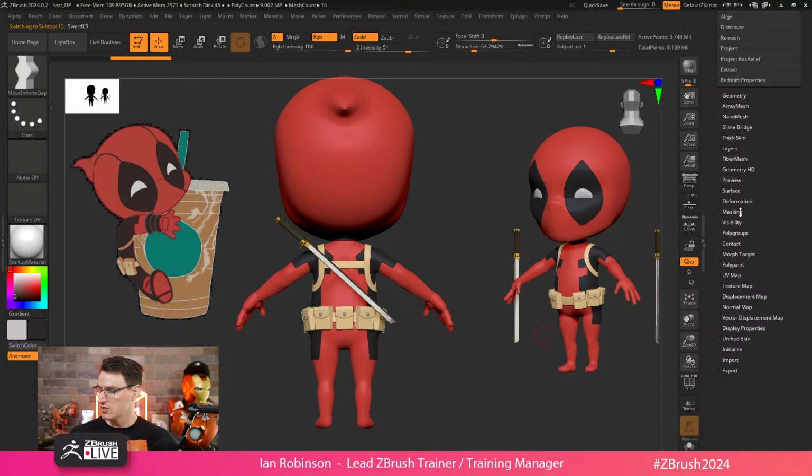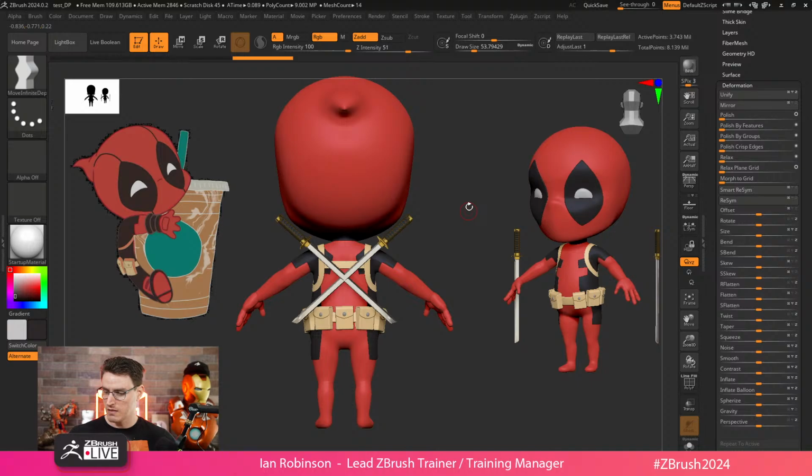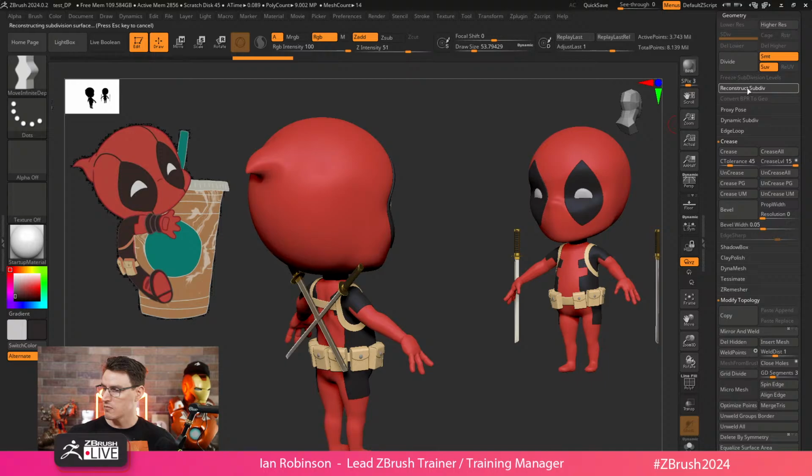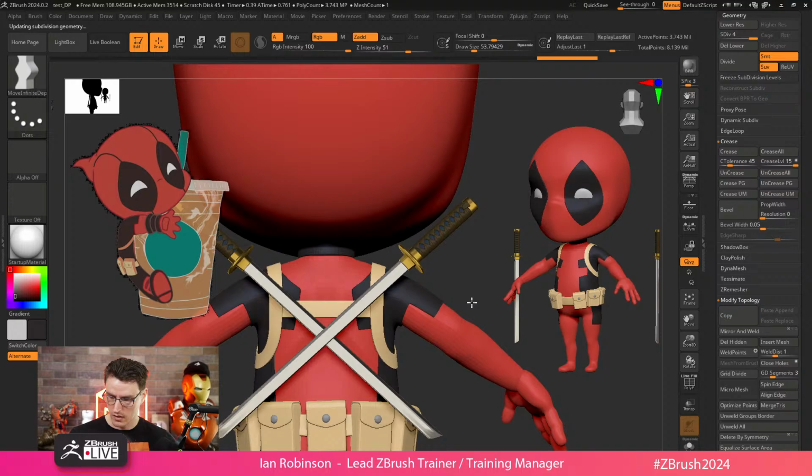It can't do that, Ian. Why is that? Well, because we have multiple subdivisions. So let's go over here, delete those subdivisions, go to deformation, mirror that sucker on over, and then we come back over to geometry and just reconstruct all those subdivisions. If you ever need to do that, this is a fun way to go. You won't lose your subdivisions there. And we're gonna place these right where we want them. We might even roll that just a bit more.